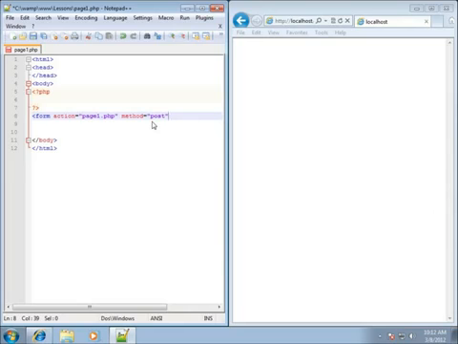So we've got the form, we've got our action, we've got our method. Those are the two attributes of our form tag that we need. So I can close out the opening tag, and I need to put in a closing tag for my form as well. So I'll go ahead and put that closing tag in there. And then we can start creating some objects within my form.